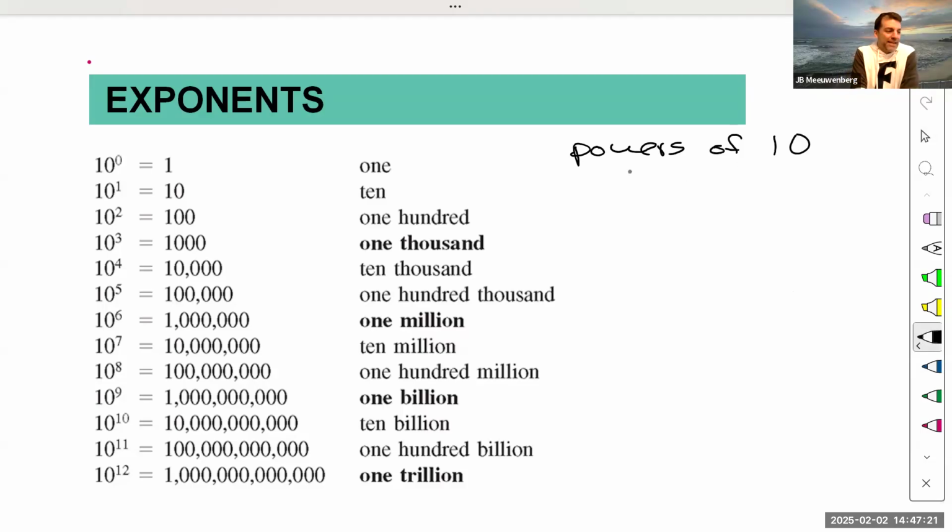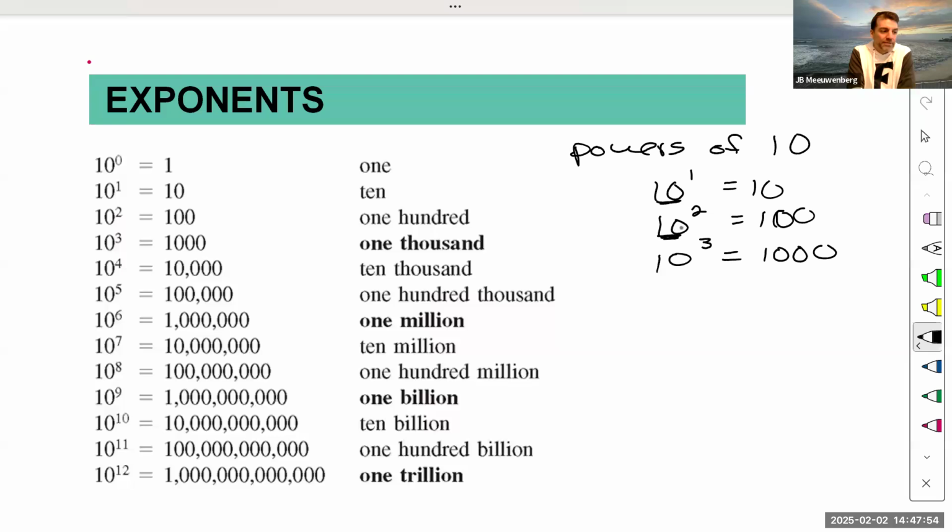A power of 10. What you see here, when we write 10 with an exponent of 1, that's called the first power of 10. And it is just stating the number 10, like you see here. If we put an exponent of 2, that's the second power of 10, which is 100. We can continue on. The third power of 10 is 1,000. Those exponents are telling us how many times we're multiplying this base number by itself. 10 times 10 is 100. 10 times 10 times 10 a third time is 1,000.